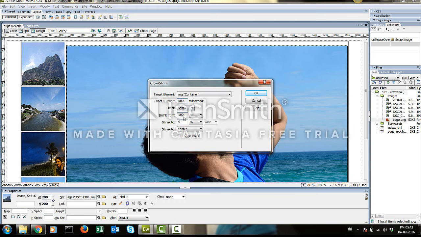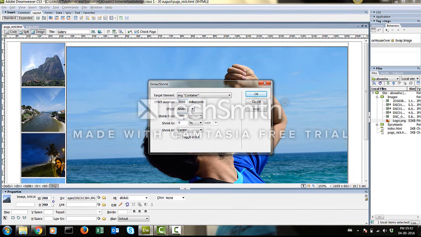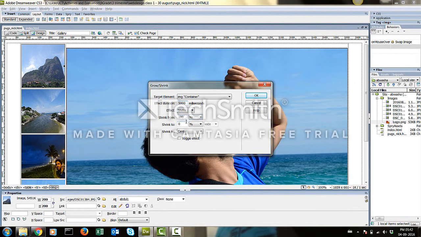I want to shrink from 100% to, let's say, 25%, and shrink to center. Let's check what happens here.